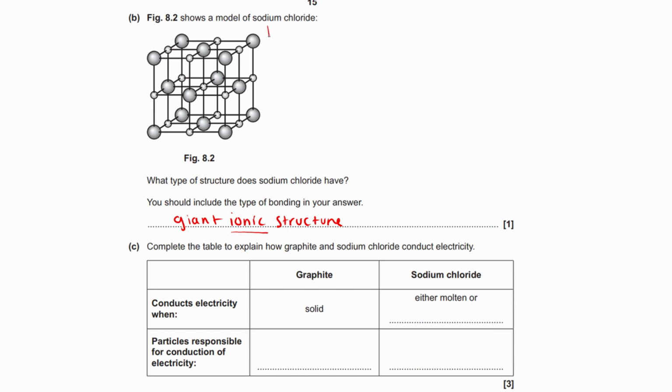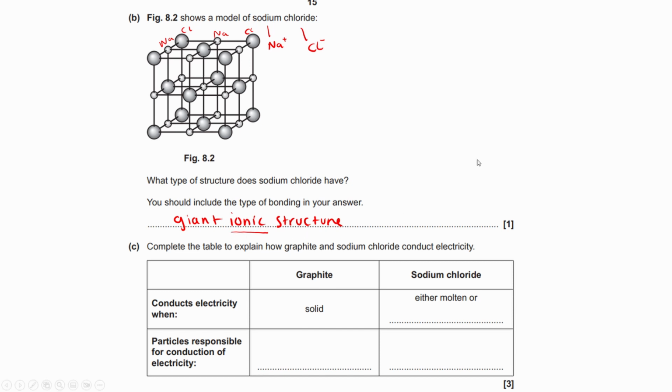And it's ionic as well because sodium has Na plus charge and chloride has a minus charge, and these are oppositely charged ions that are attracted to each other. So we have sodium, we have Cl, that's the Cl, sodium, so it's like repeated units that are repeated over and over again.